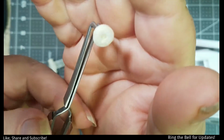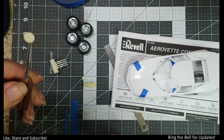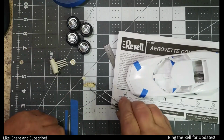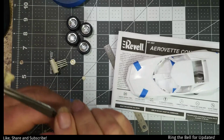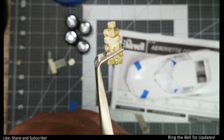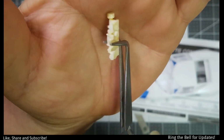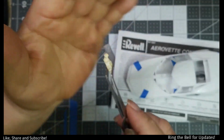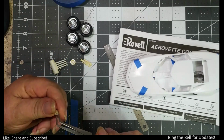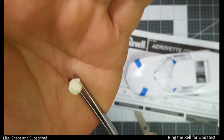You can't see the details in the filter, but the filter is right around there. Probably should have a pointer of some sort too. And there's the intake. Dechromed. Along with the alternator.